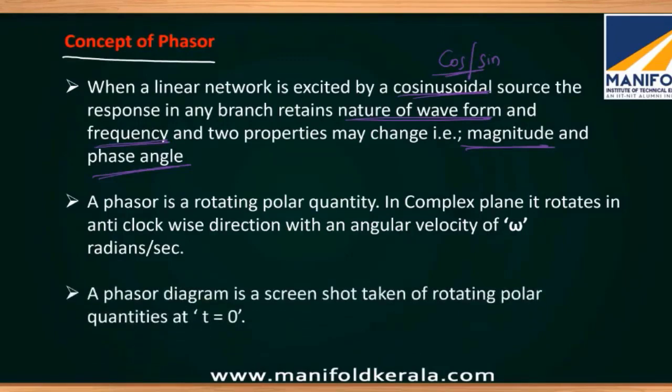So a phasor diagram is the screenshot taken of the rotating polar quantities at t equal to 0. Whatever phasor diagrams you are drawing in circuits, in machines, or even in power systems, they are nothing but screenshots of the quantities taken at t equal to 0. Understand? Gentlemen, this is the backdrop of the phasor.